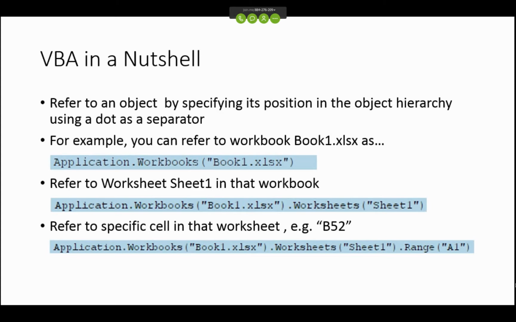Well, what if you want to refer to worksheet 1 in book 1? Well, you can start with application.workbooks, book1.worksheets, and then sheet 1. So this is a little tidbit you should remember, that worksheets have multiple names, okay? So the first sheet created is always called sheet 1. Even if you change the name of the sheet, it's always called sheet 1.